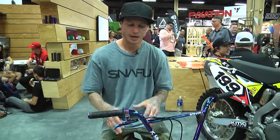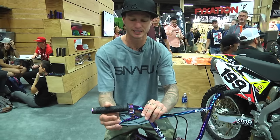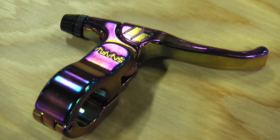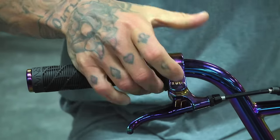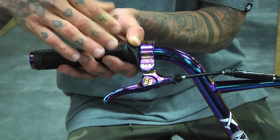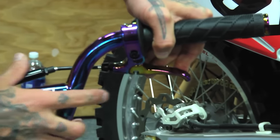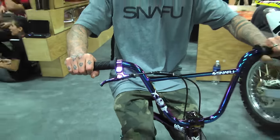I've been with Hyper for three years now, and at first I updated all their parts but now we're designing brand new stuff. This is one of the very first parts I can release that is a hundred percent designed by me. I had a huge issue with my thumb getting cut up on levers from riding and just grabbing them, so what I did is round every edge of this lever — there is nothing on top that can cut you. There are no exposed bolts anywhere; everything is underneath and hidden. The bolts and where you put the cable through are all in the back. This is called the Snafu Anchor Lever.